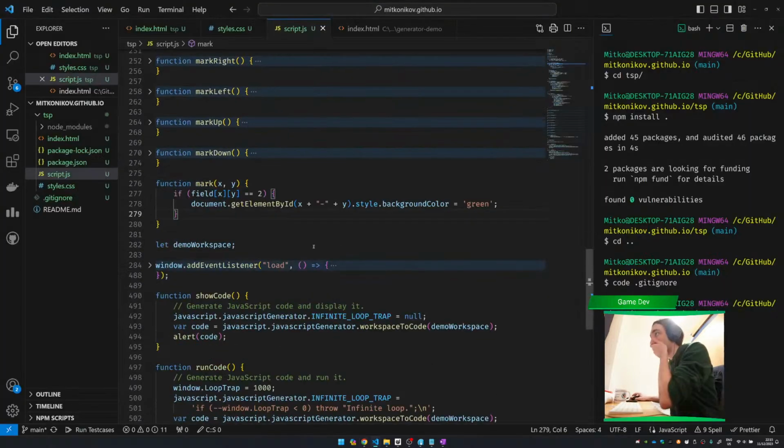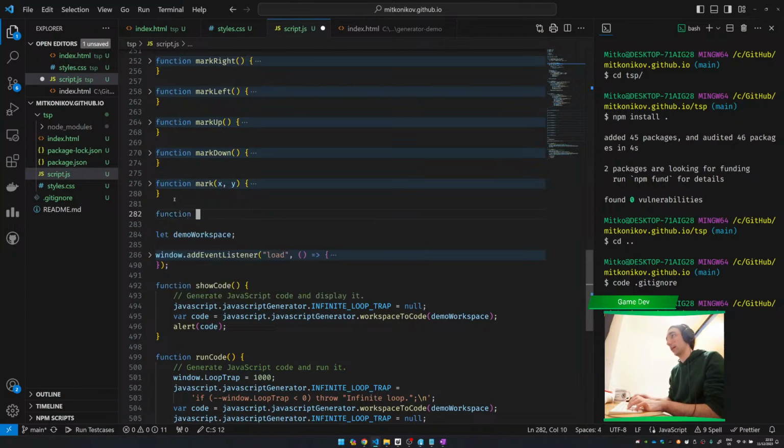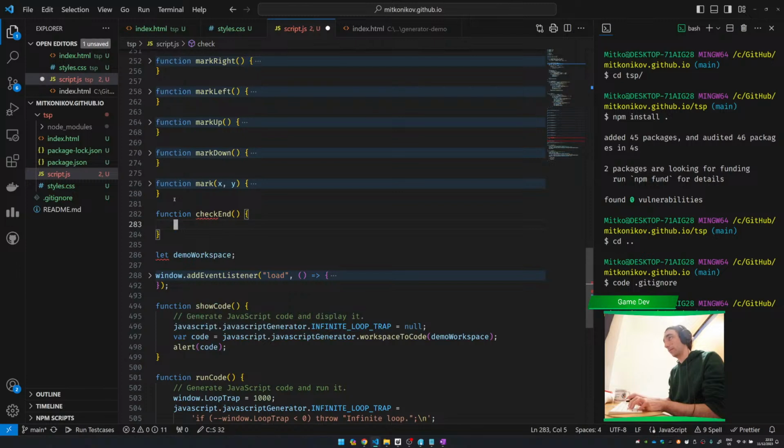I need a function where it checks, check, and has to iterate through all of the boxes and see if they're all marked. Height.